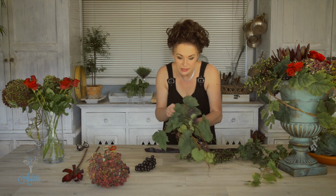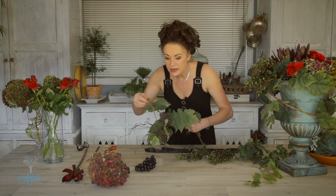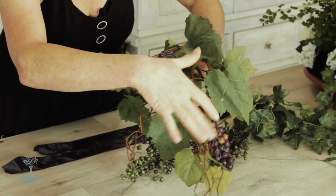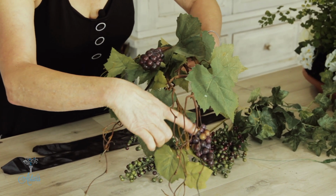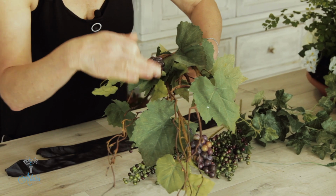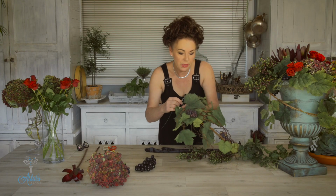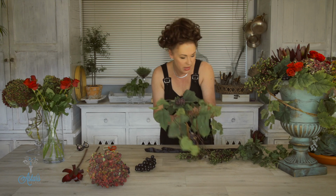Now I want to use that little grape, so I've got one down the end there, and I'm just going to step it in and bring that one into there, so that when you're looking at it, you've got this willow that's all winding and binding, and then you've got the grapes just coming through in little stages or little steps up. I've got one more bit there, so I might as well just use that bit there.